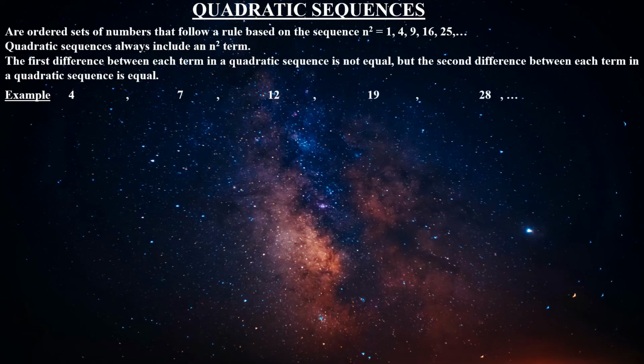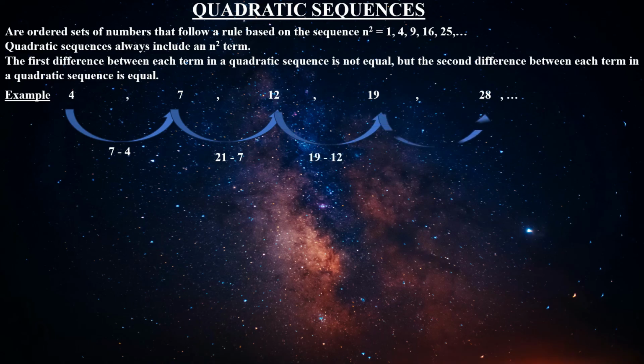So as you can see, from 4 to 7, we jumped by 3. Then from 7 to 12, we jumped by 5. Then from 12 to 19, we jumped by 7, right? Just going on. So from 4 to 7, we jumped by 7 minus 4, and from 7 to 12, it's 12 minus 7. And from 12 to 19, I'm going to say 19 minus 12. And finally, from 19 to 28, it's going to be 28 minus 19, right? So right there, it was plus 3, plus 5, plus 7, and plus 9.